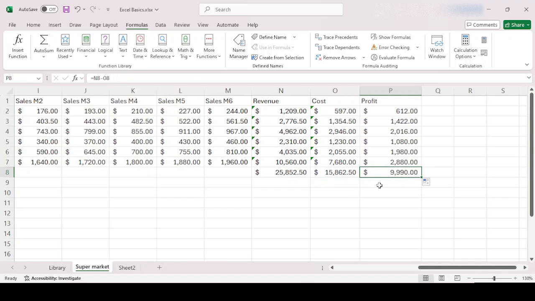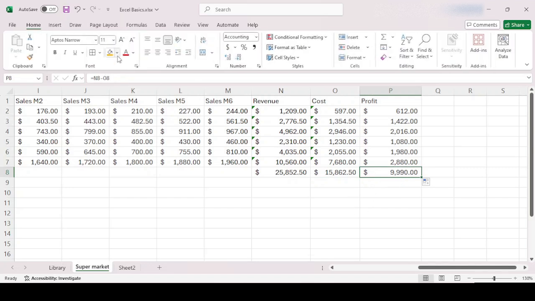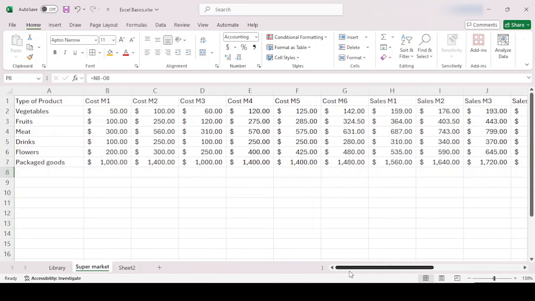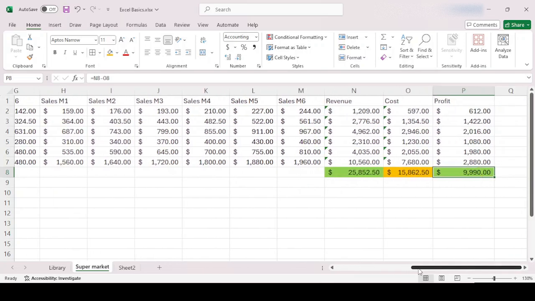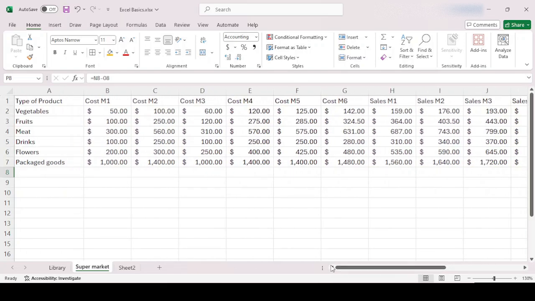You got the profit. So for easier identification, I'll color code profit as green and revenue also as green, cost as some other color, maybe orange. So that's your overall value. This is the profit for 6 months. So it's amazing how we can use Excel to compute it so fast, and we can have graphs, pie charts designed on top of this revenue model. We can cover that in a later exercise.